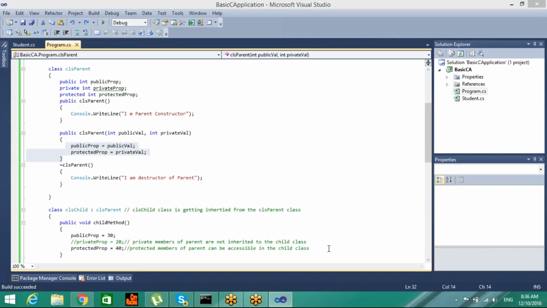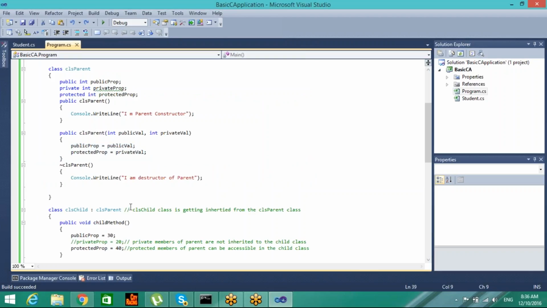So there are different types of inheritance available in .NET. One is single inheritance. Single inheritance means one parent and one child.